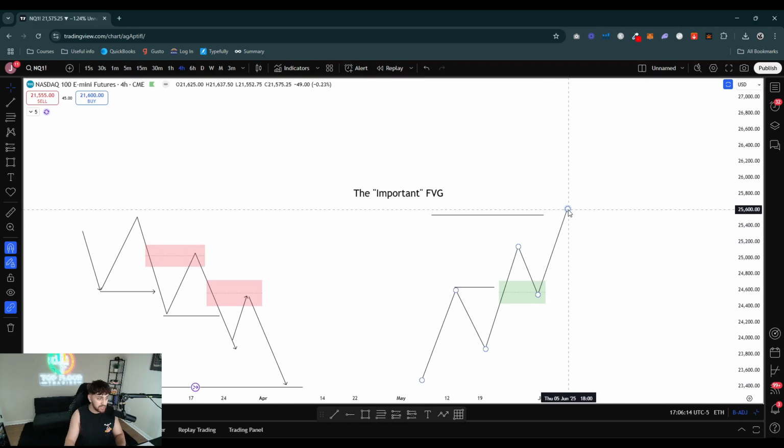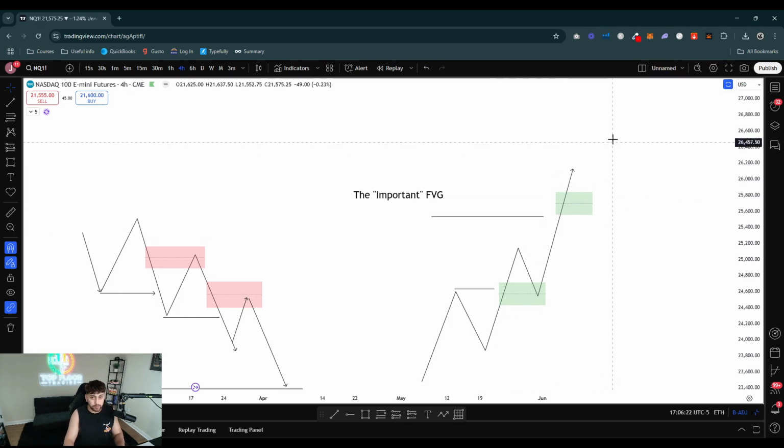Now, if you've already cleared that objective for the day, that can still work. So let's say we clear the objective for the day, but we want to keep continuing higher, then the fair value gap that forms after clearing that main objective should end up holding if we were to continue bullish. If it doesn't, then that means price may be in store for a retracement or some sort of reversal back down to maybe a discount of this displacement leg that took out that draw on liquidity, that main objective. So let's jump onto the charts so I can show you examples of what I'm talking about.